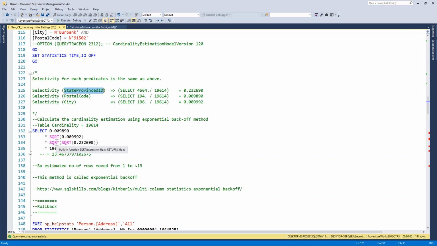Rather than just calculating the selectivity, you start with the lowest figure of the selectivity, which is 0.009890, the selectivity of postal code, and then get the next higher selectivity, which is the city selectivity.